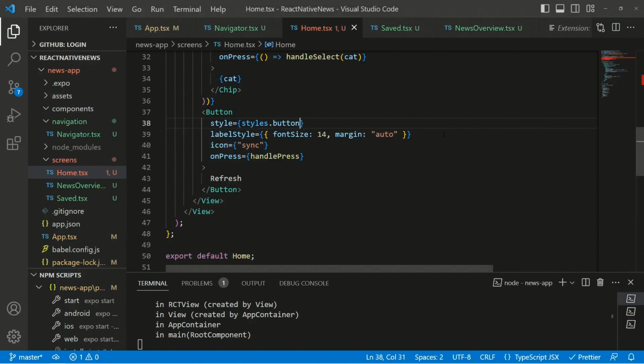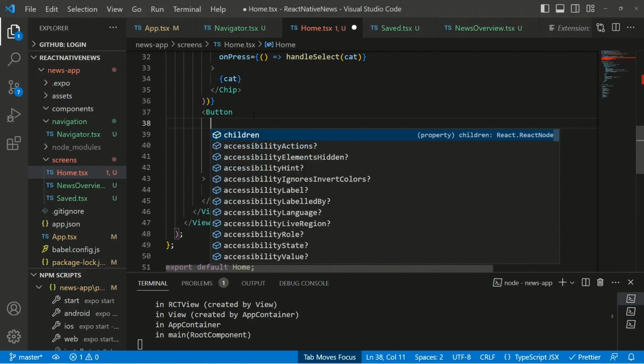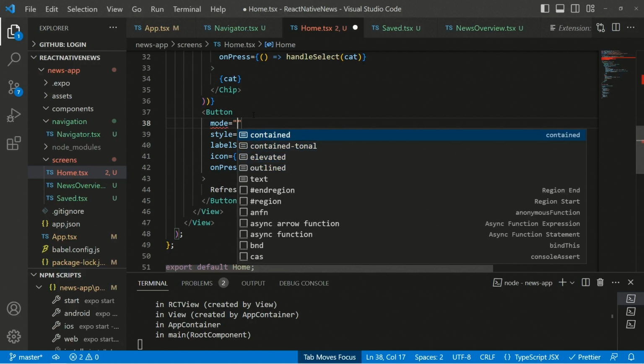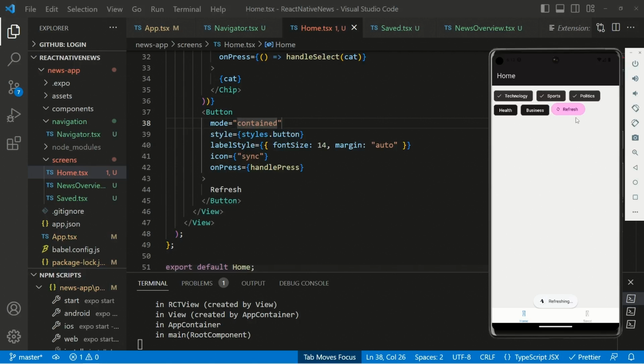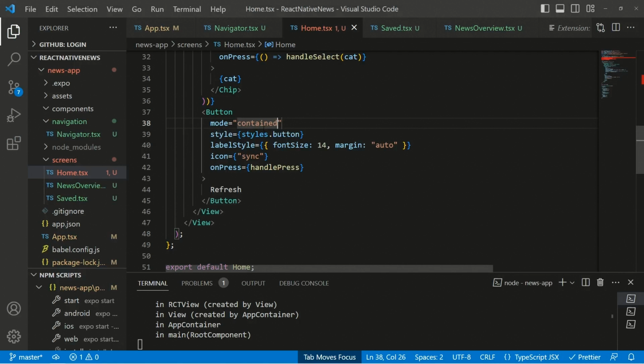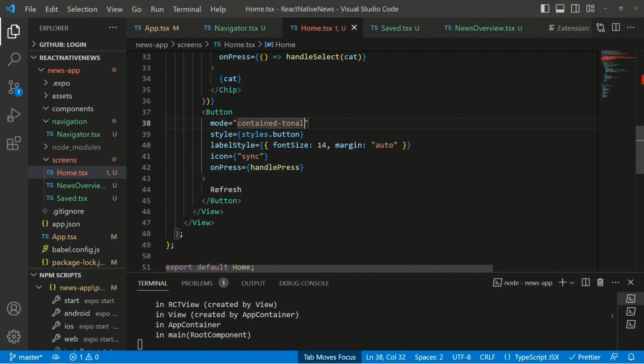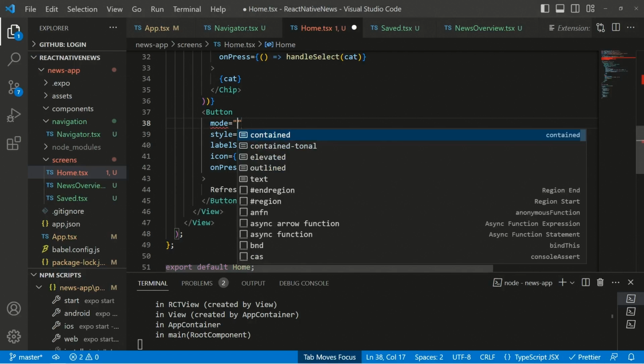And then we can just provide here the custom mode for the button as well, because the mode is not looking good. So we can give the mode. We have so many modes. We have the contained. Then you can see now we have the mode of the contained. And then we can change the background color as well. We have the contained with the tonal like this. This is also looking good. So you can apply the mode according to your own preference, because I'm not very good in this styling.